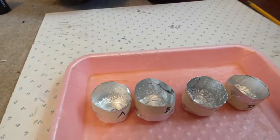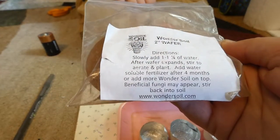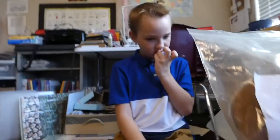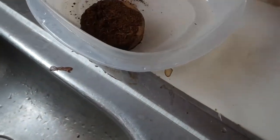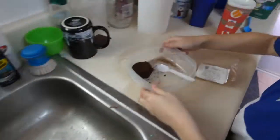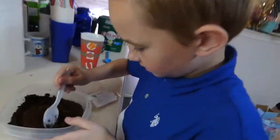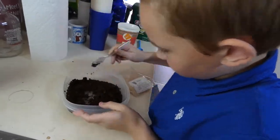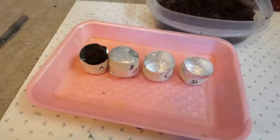Okay, next thing is to do dirt. So the kit comes with a dirt wafer. So we're just going to add some water, mix it up, basically rehydrate it. And then we're going to put some dirt in there and plant a couple more radishes. You're going to put some of that into each one of them. You can move them closer so you don't spill on my floor.